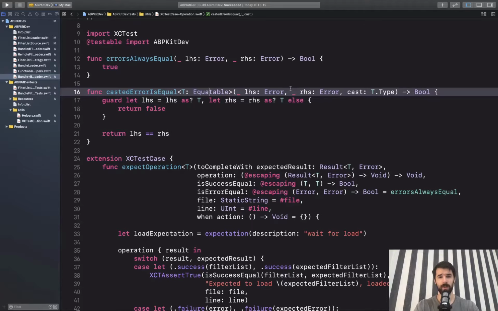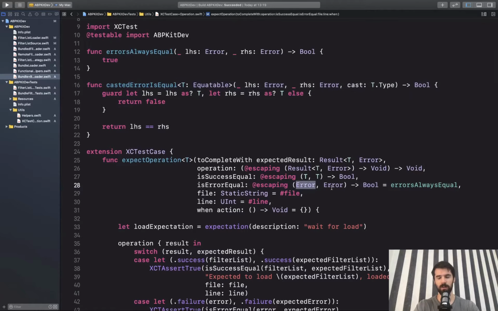So this is good right now, but our isError function needs to take two errors and then return a boolean. It doesn't know how to pass here the cast type. So actually we need to use this function to create a function like this. So let's do something like this. So this will create a function that can compare two errors.